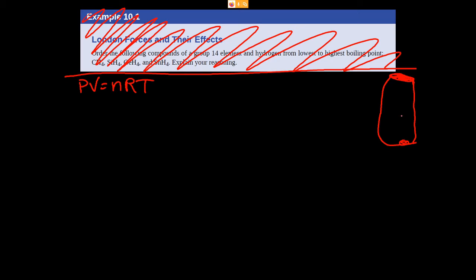if the container is too small, not all of the liquid will evaporate, because you'll get enough water up in the gas phase that some of it starts to get recaptured back into the liquid, and so you get what we call a dynamic equilibrium, where some of the water is evaporating, but then some of the water is going back into the liquid phase, and those are at equal rates. Both of them are happening at the same amount, and so you don't lose all of the liquid.